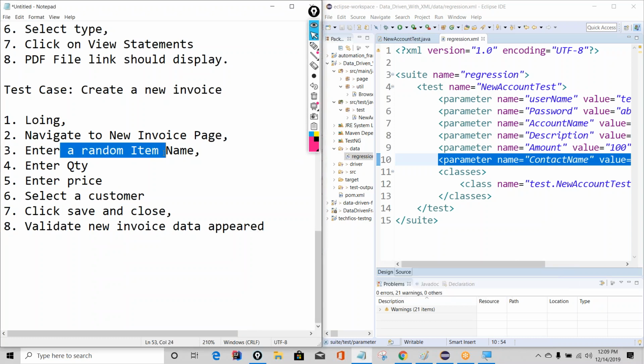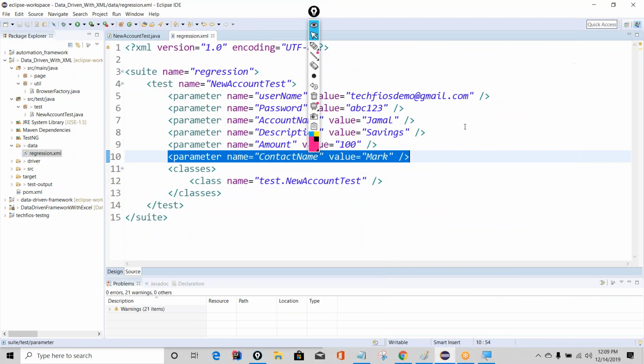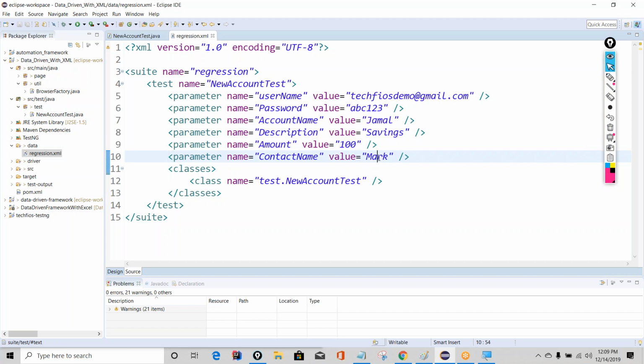Item name. Okay. Quantity. What else? Price. And this we can randomly select something. And nothing else. So three: item name, quantity, and price. Let's do that. So in here is your data warehouse. Where we said mark, we're going to change that.